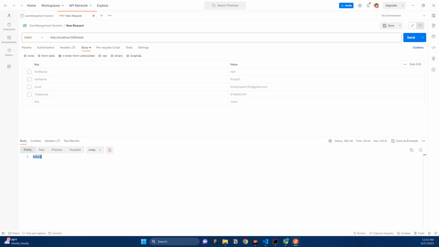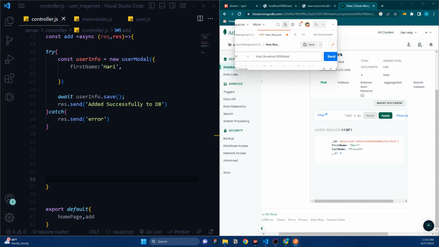You can see we are getting an error. So why are we getting an error? Because that is a required field.